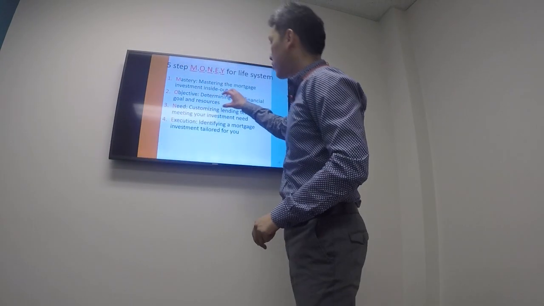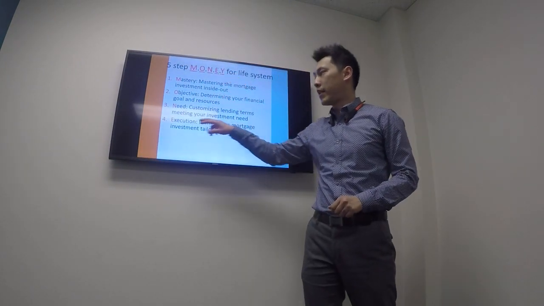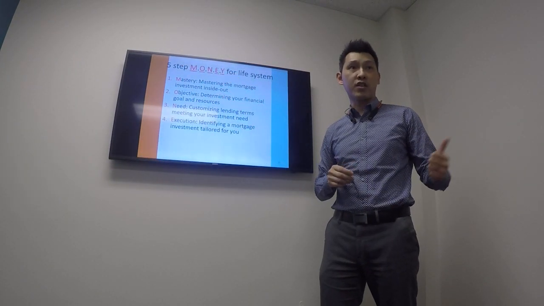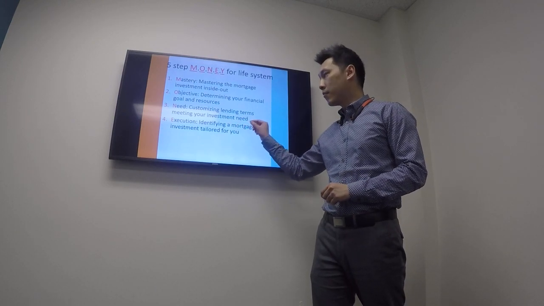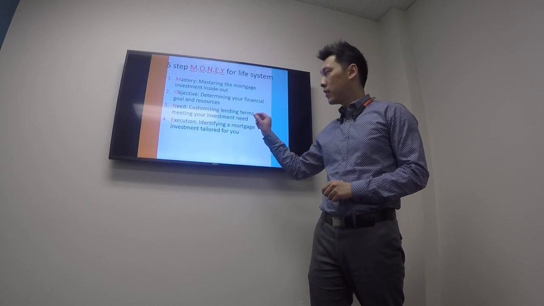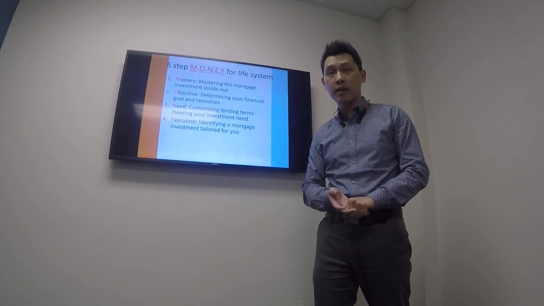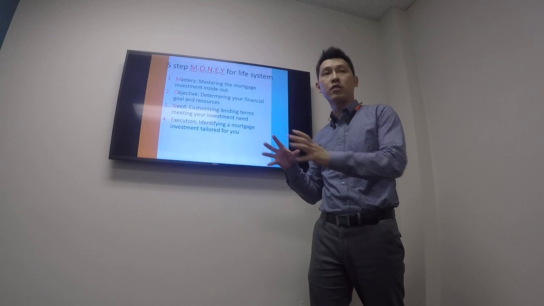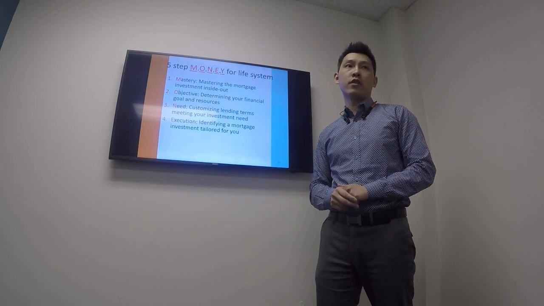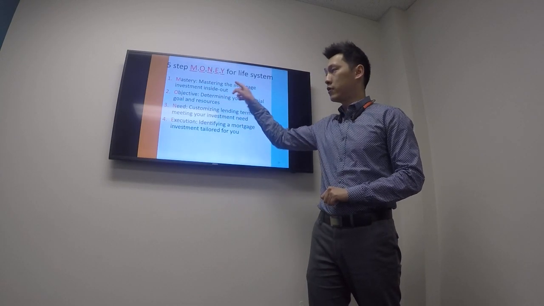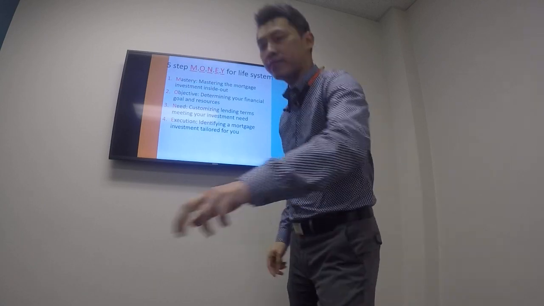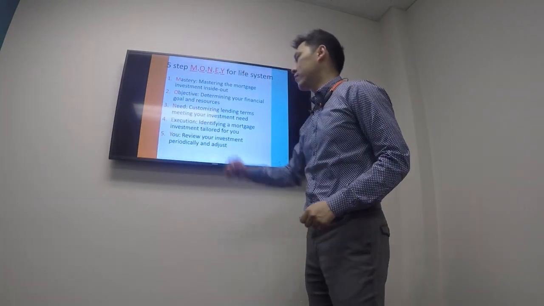And after those 3 steps, this is where our actual execution happens. I'm going to find a mortgage investment that's tailored to your investment criteria, meeting your capital source. This is the only step where I will actually go and find a mortgage and make the actual investment, after those 3 steps. And then finally, it's all about you.